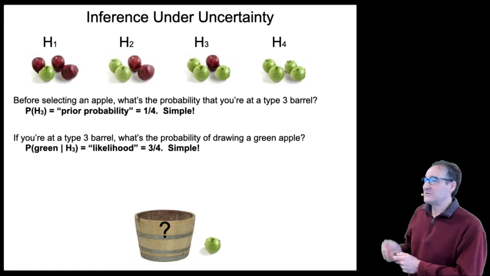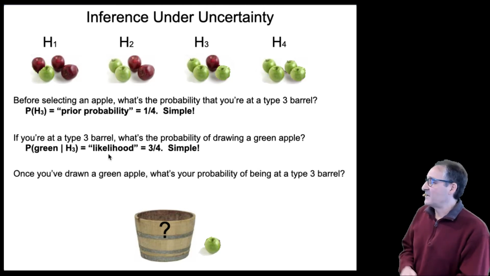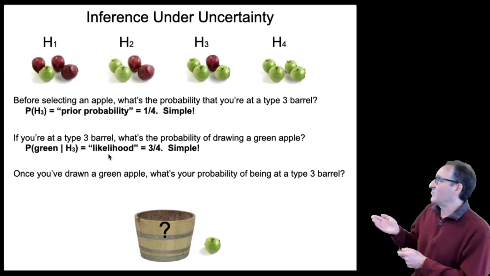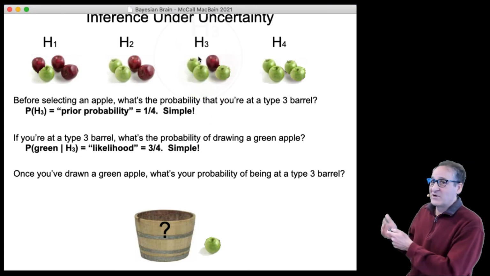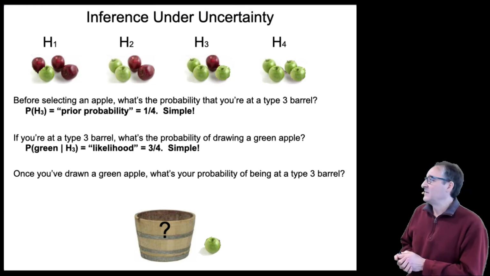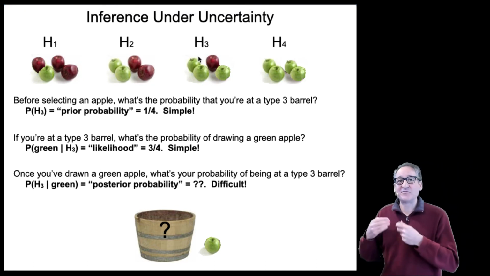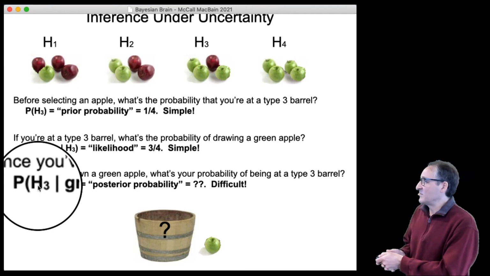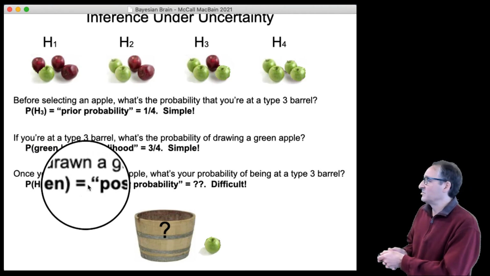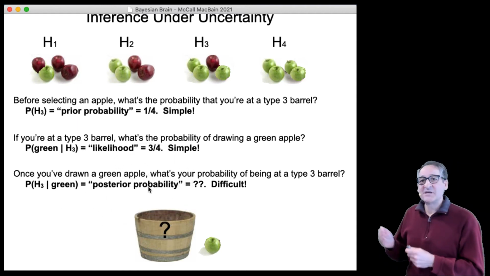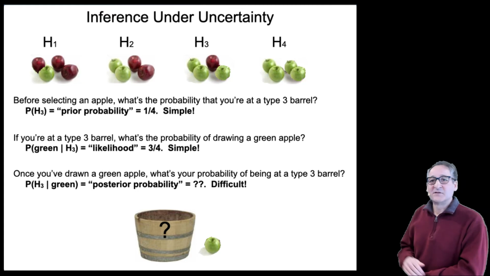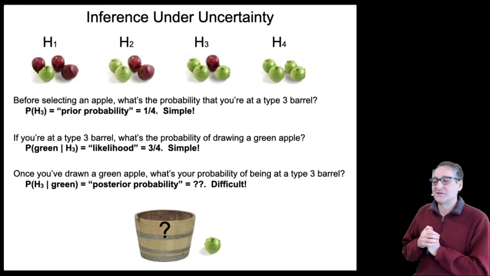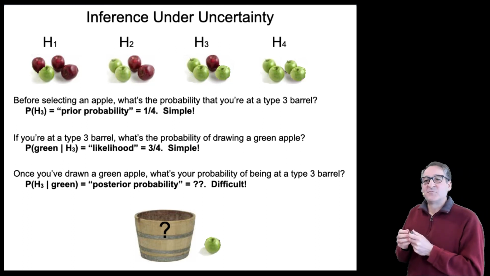Now, those two were easy to specify often in problems. But what Bayes and Laplace were interested in was something a lot more complicated. Now that we know everything we know, what's the probability that H3 or some other hypothesis is actually the right hypothesis? That's called a posterior probability because it's after accounting for the data. It's written P of the hypothesis, for example H3, given the data, given green. You can't just pull that number out of your brain the way you can for the priors and likelihoods. So somehow we have to calculate that number.